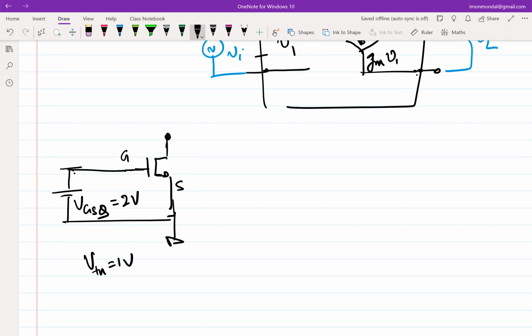The question is, whatever you see here, this is all you have. You have set it up like this in the lab. What you change is the region of operation of this MOSFET. The source is down, the drain is open. How many of you think it's cutoff? Anybody who thinks it's not in cutoff?